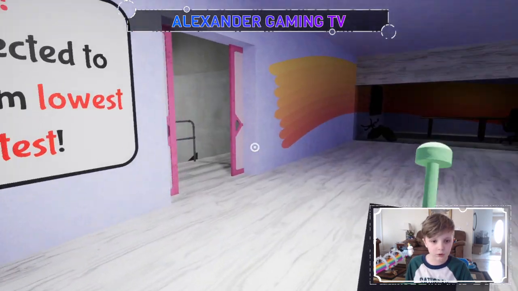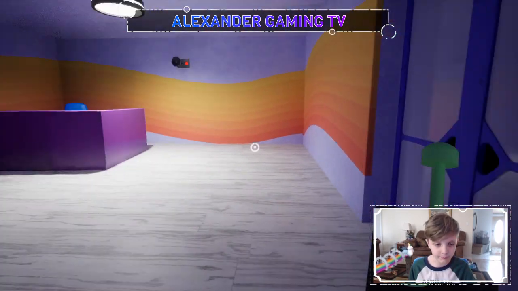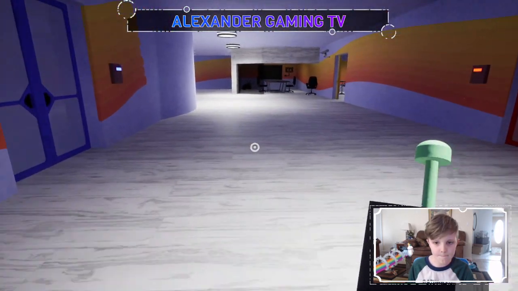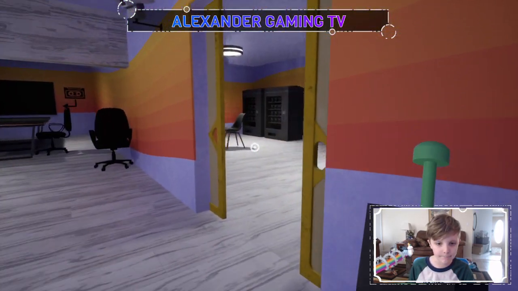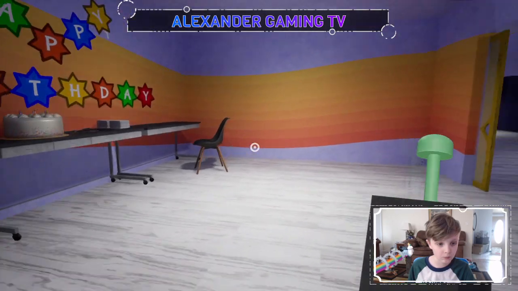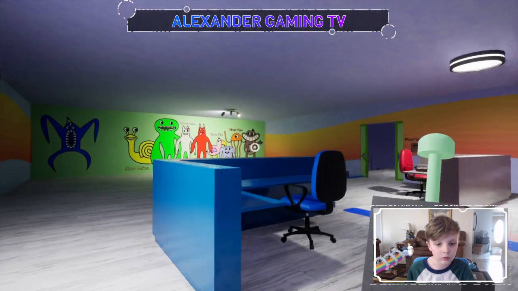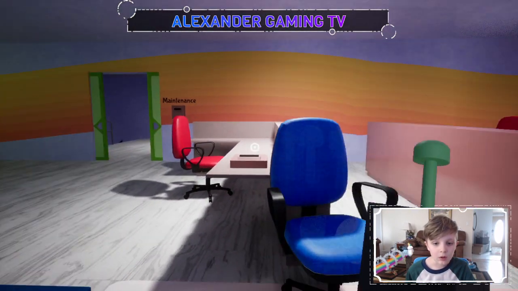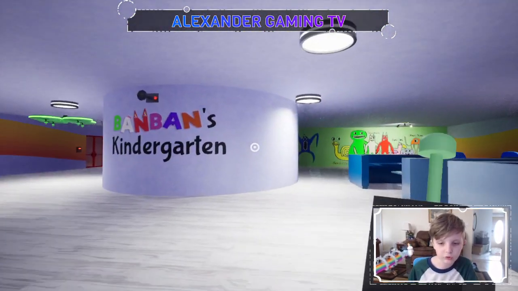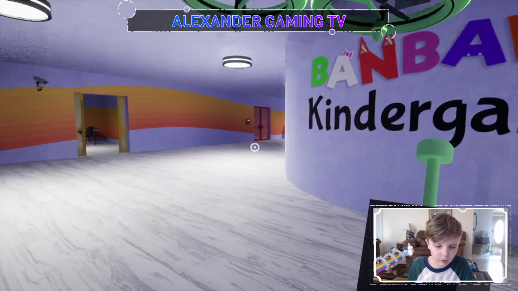Something happened over here? No. This is the area I have to be. I have to get to there because the guy's in there. Nothing happened over here? Maybe something in here. Nothing? Wow, there really is nothing here. Banban's kindergarten. Where's the school part? Like, this isn't a school. Like, this is just a big, like, playhouse. Like, it says kindergarten, but where's the kindergarten part?